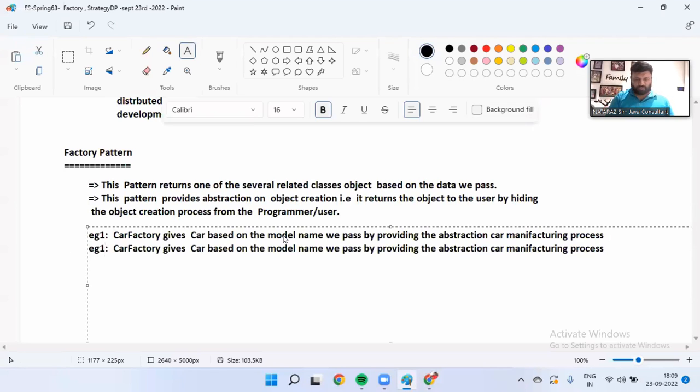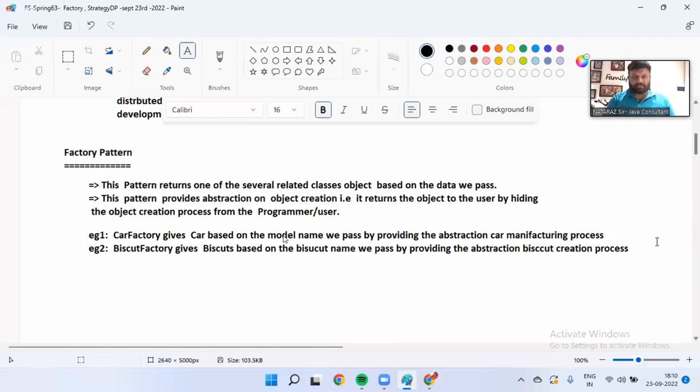Example 2. Biscuit factory gives biscuits based on the biscuit name we pass, by providing abstraction on the biscuit creation process.